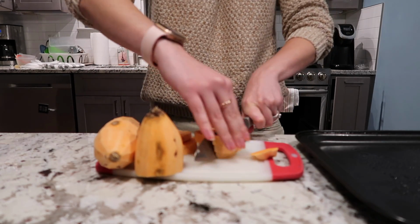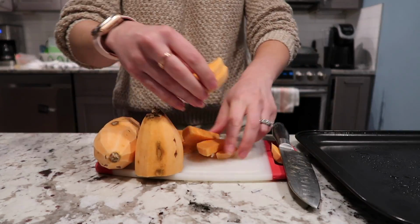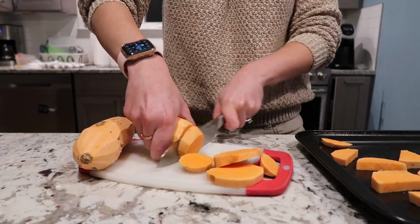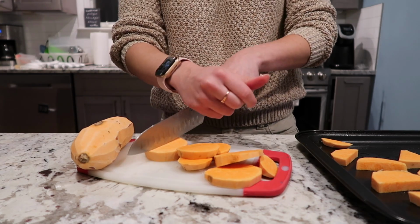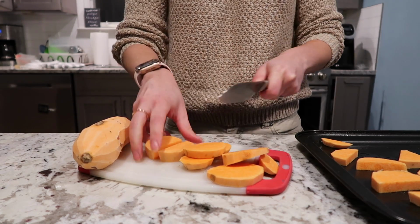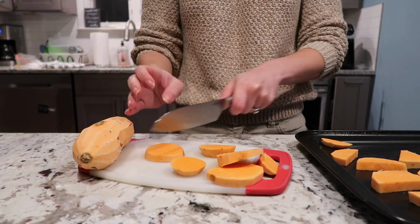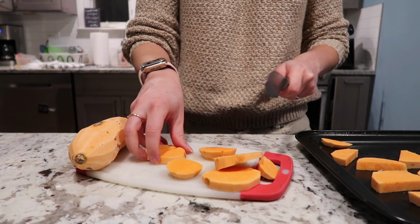So I like to slice them and then do little half moons. You try and get them the same thickness, but if some are a little thicker, you just cook them until your thickest piece is tender.